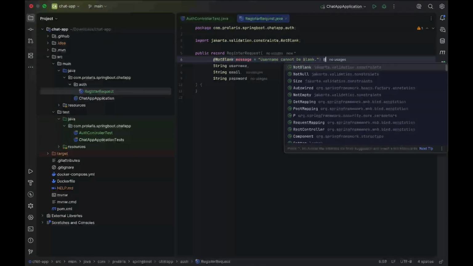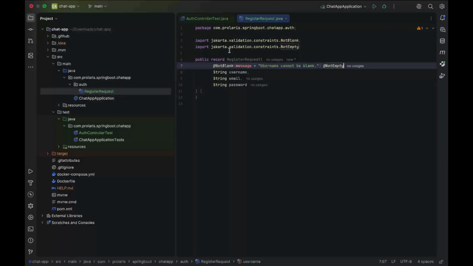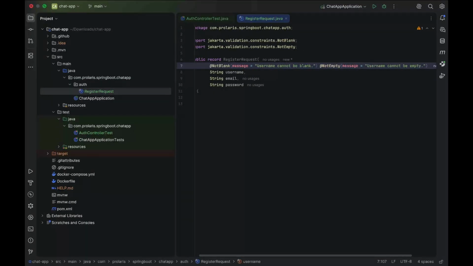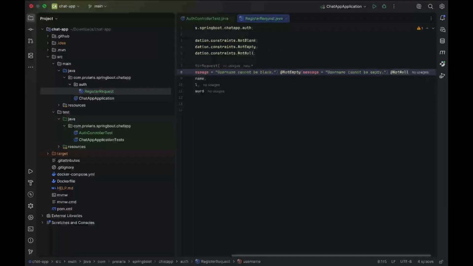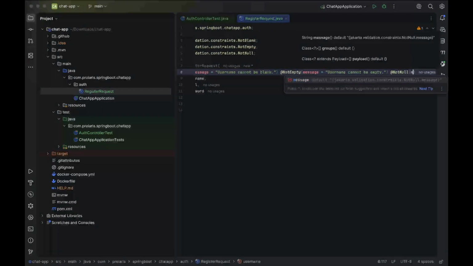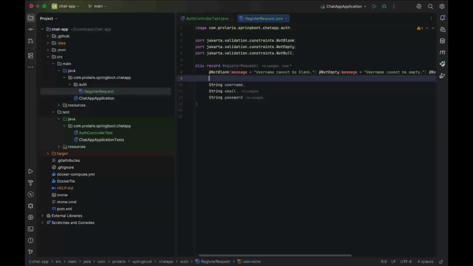Also not empty, so not empty, and we'll add the same message from right here. So I just copy it and just change the end from blank to empty. You can also add not null, and we can add the message of cannot be null. You can also add more validation.